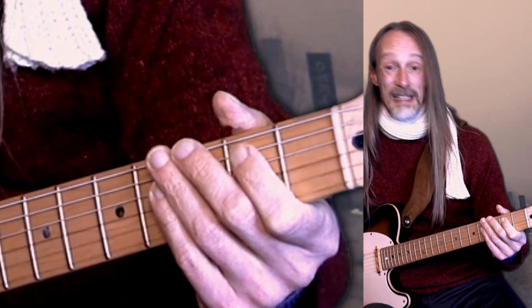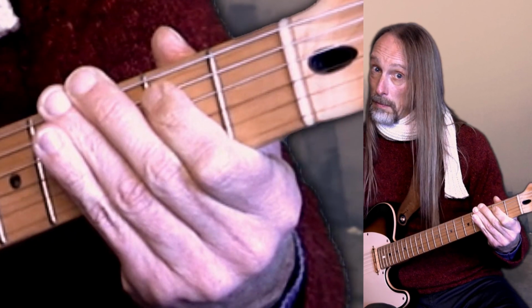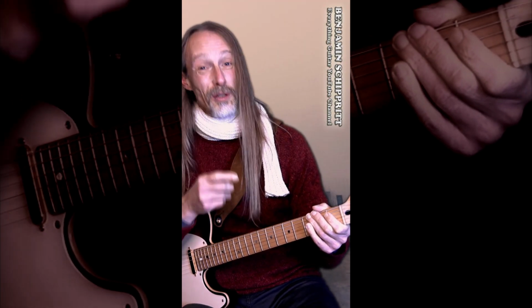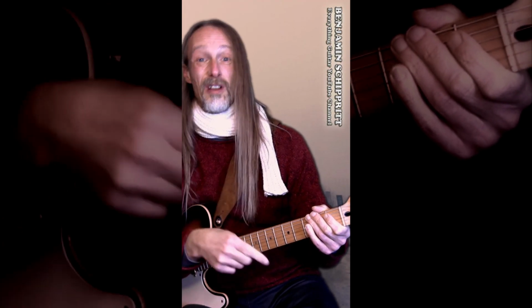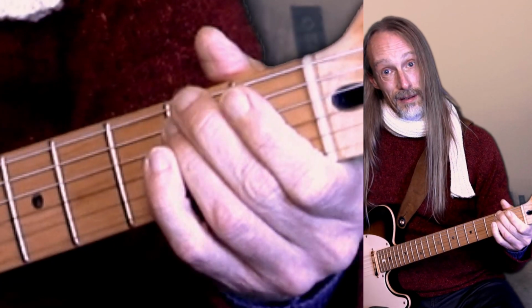Look, here is the regular E power chord, and this is a B power chord inversion. For me, and I think also for you, the B power chord inversion sounds lower than the regular E power chord, although the E is lower than the F sharp of the B.